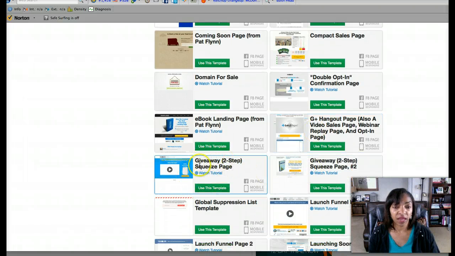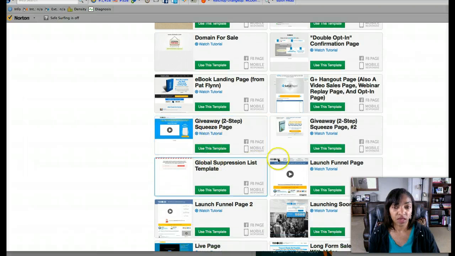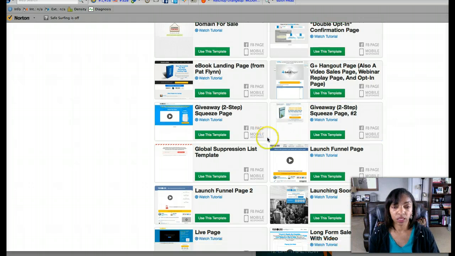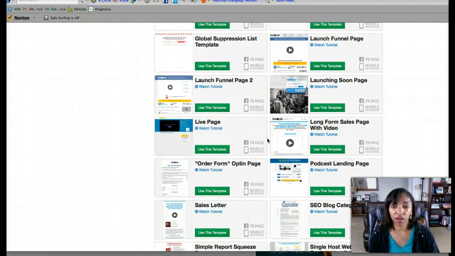You can provide giveaways on your squeeze page. So that could be a downloadable PDF, it could be a video, and they have a service called Lead Magnet Delivery that, once you upload it to the service, will deliver the PDF or the video for you. So now you don't have to worry about how am I going to get the file to my subscribers through my email management system. So that takes out one of the problems there.